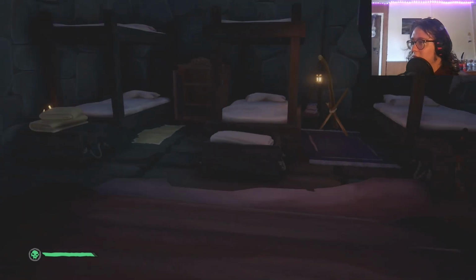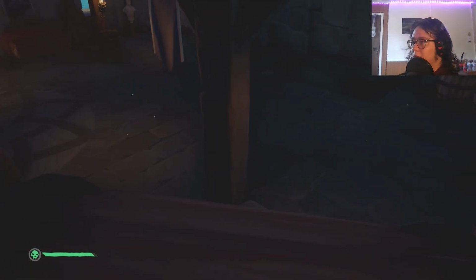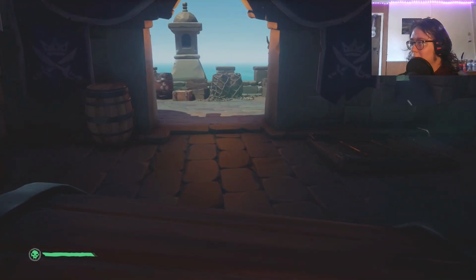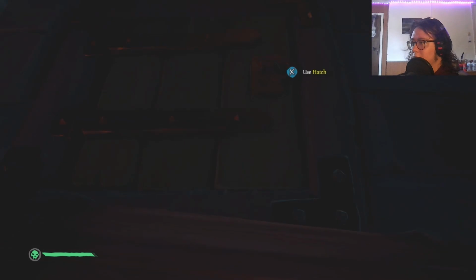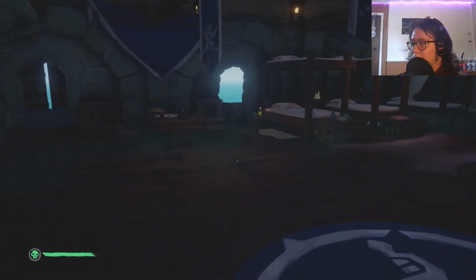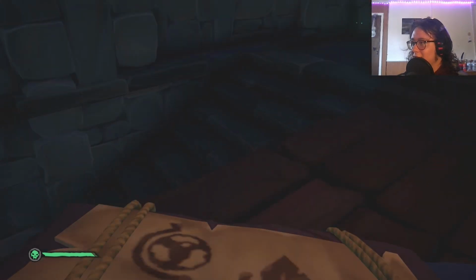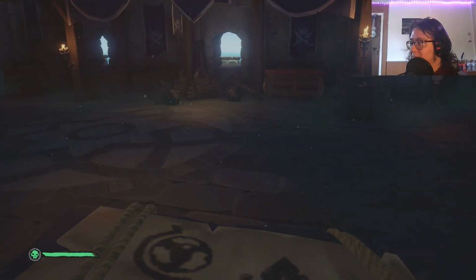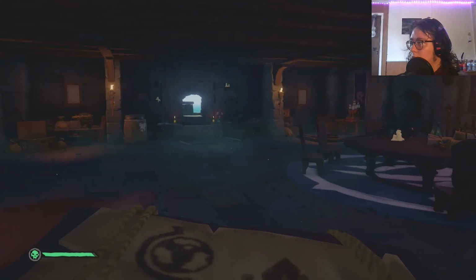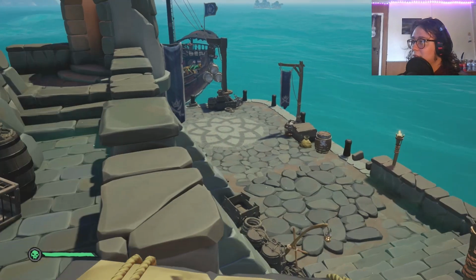Where's the hatch? Maybe there's not a hatch on this floor. Hatch here. Man, I searched forever for that key. Just for that? Just for this? Whatever. Okay, now I'm in a generally good place.